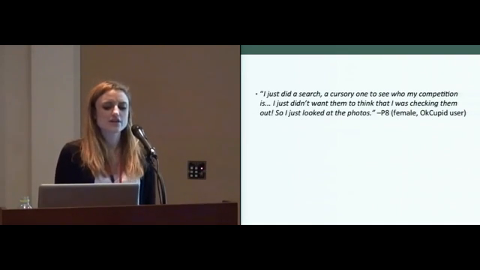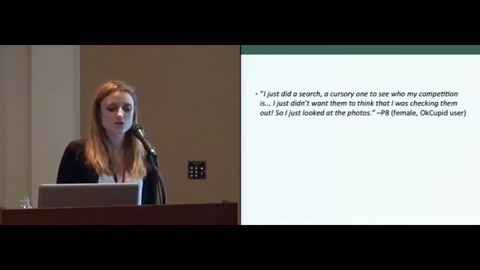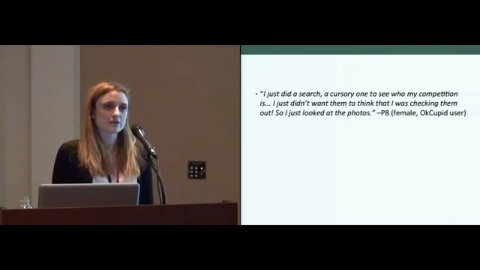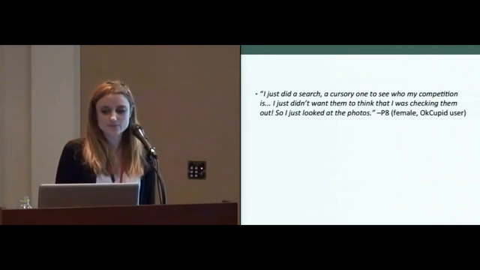OkCupid also has a feature that allows notification when an individual has visited your profile and shows a visitor list of recent visitors. P8 was a female OkCupid user seeking men, and she wanted to see the kinds of women in her area who were also using the site, her competition. But to avoid triggering the notification or appearing on a visitor's list, she only looked at photographs without clicking through to the actual profile. She says, "I just did a search, a cursory one to see who my competition is. I just didn't want them to think that I was checking them out, so I just looked at their photos." In this way, P8 established her own way of lurking by trying to go around the system requirements.